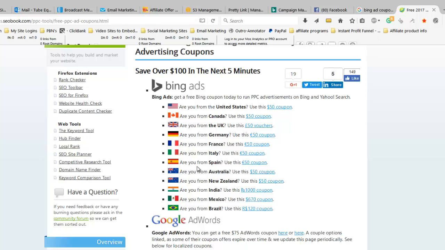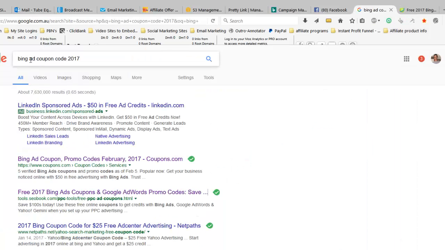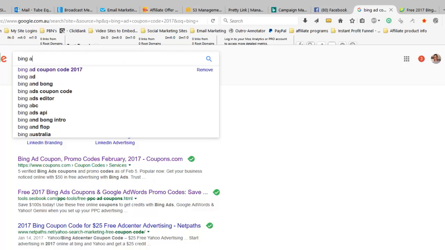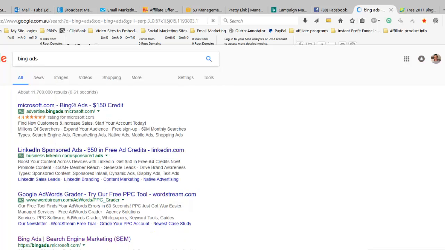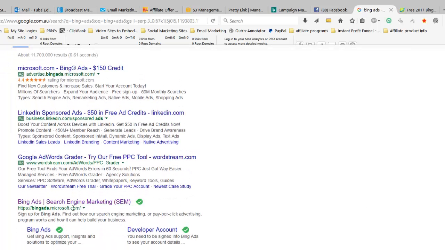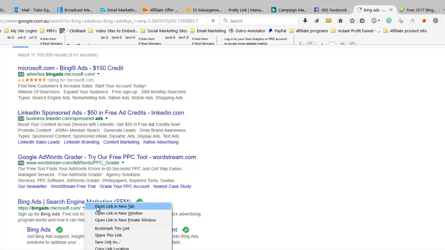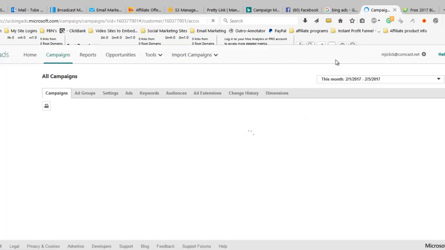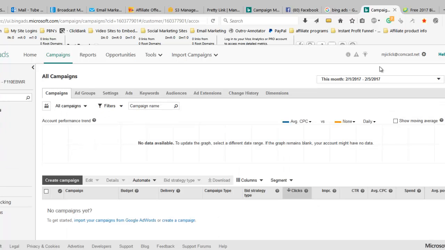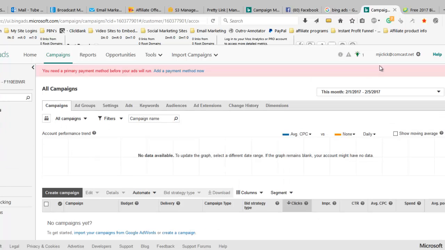The next thing you want to make sure you do is get your account set up. You need your Bing account all set up. To do that, you just go over to Google or Bing and type in Bing ads account, and then you come down here and you'll see right here, Bing Ads Microsoft.com. When you click on that and open it up, it will probably load me straight in because I'm already logged in. I created a brand new account for this, but generally speaking, it will take you to the sign up page. Just go ahead, sign up, and enter your general details.